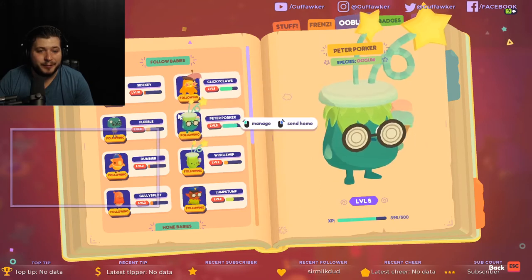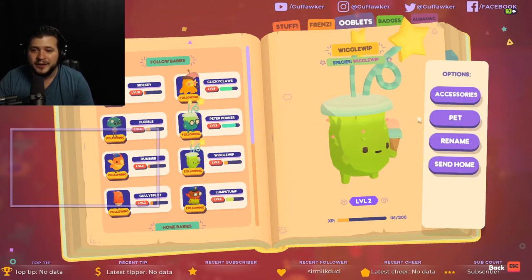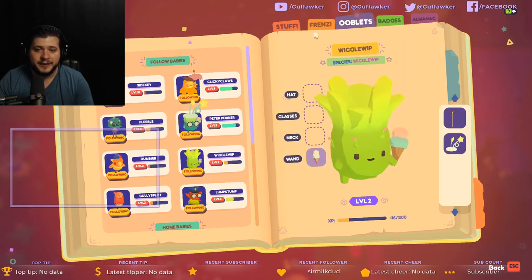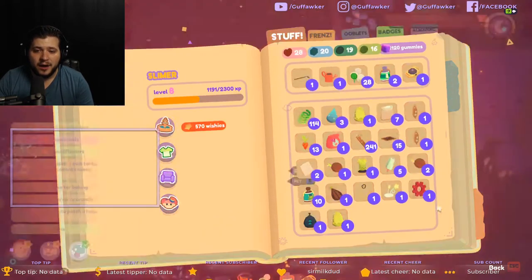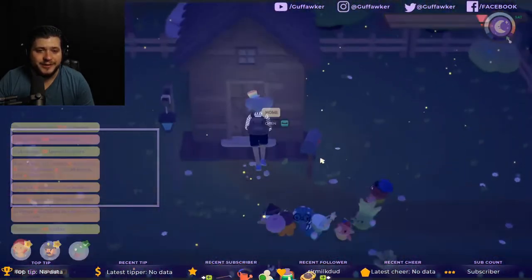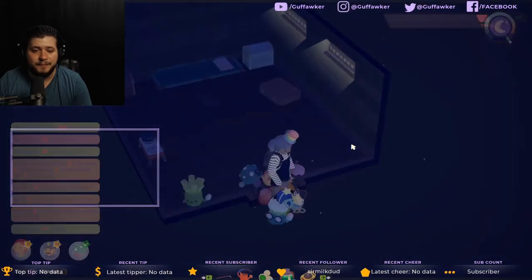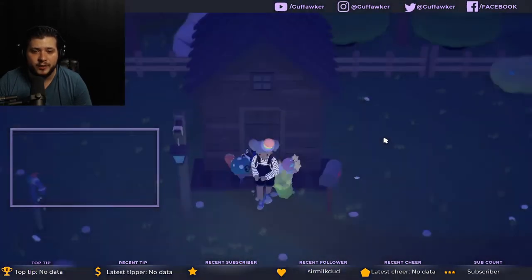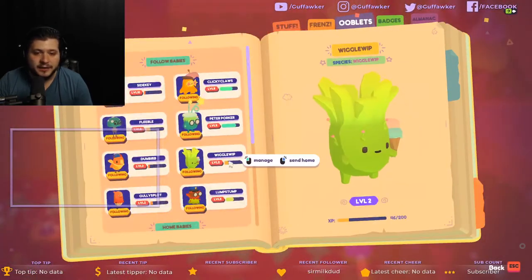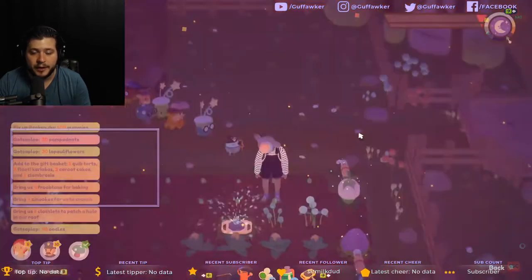Who don't we want? We never play with Peter Porker, even though he's cute. Wiggle Whip, you're going home. Give me your accessories and leave. Inventory's full. Too much is happening. Fuck it, you can keep them. You can keep the accessories. We're not putting them on anyone else, Wiggle Whip. Oh my god. Here. Take your stupid hat and leave my party.